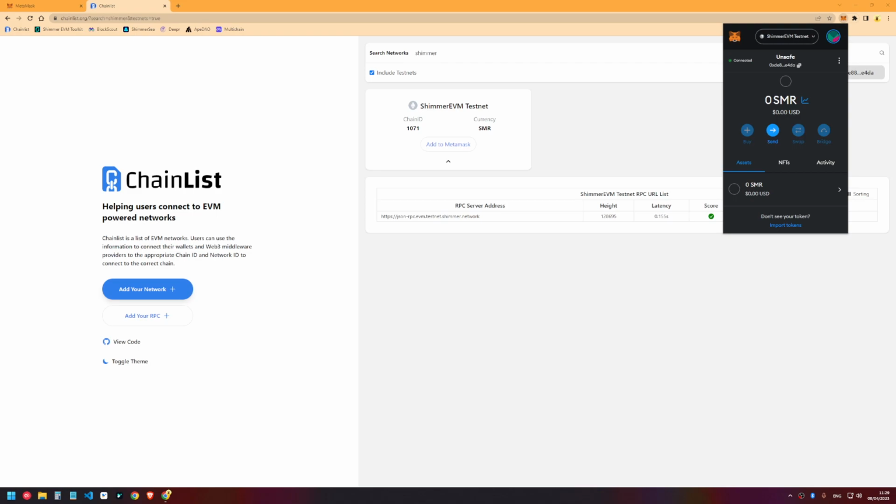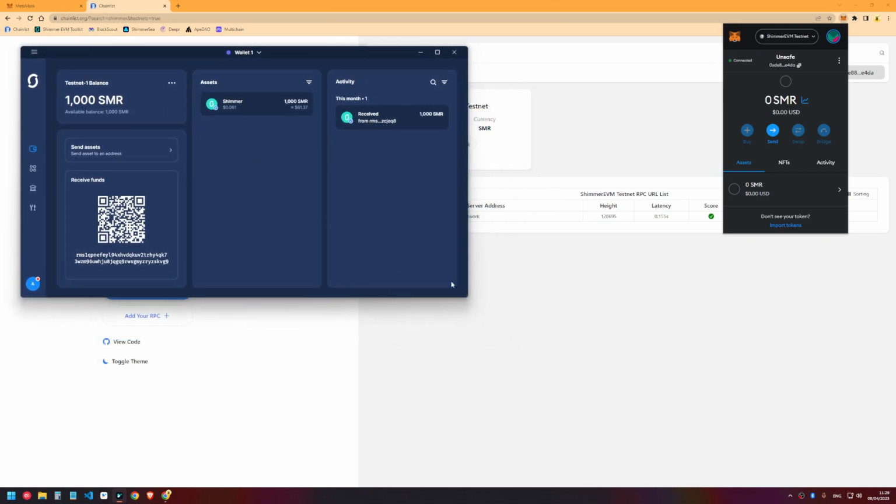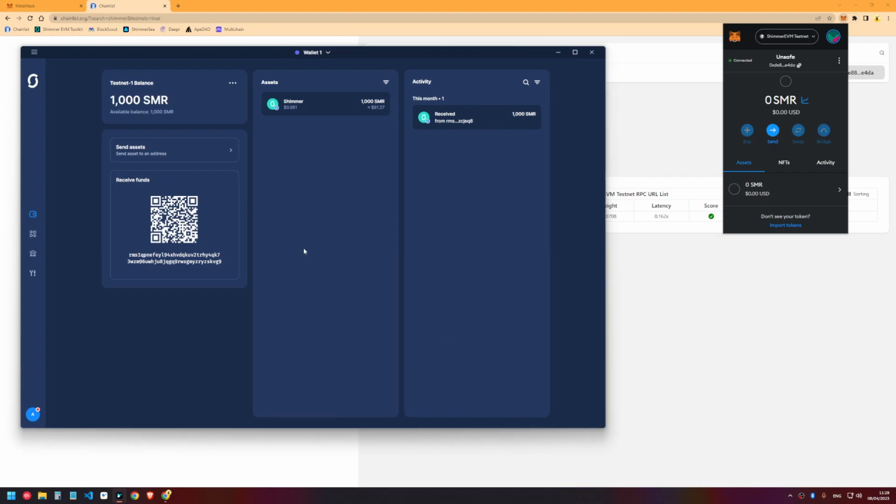Let me just pull up the Firefly. I will assume that people would know how to install the Firefly wallet, Firefly Shimmer, and how to use it. So I have set up a developer account. So this is a testnet, as you can see from the address, RMS1. For the real Shimmer network it is SMR1, right?